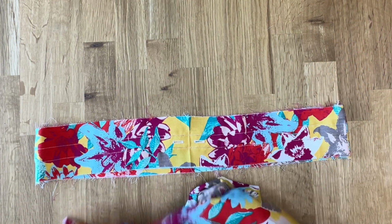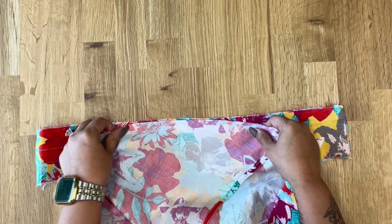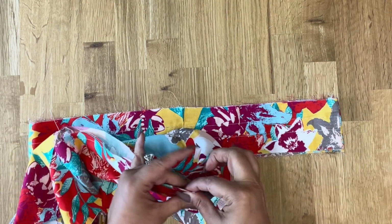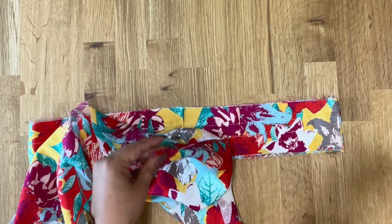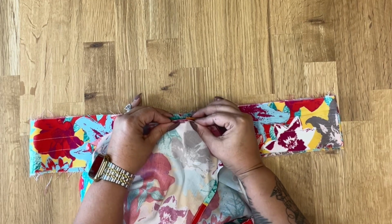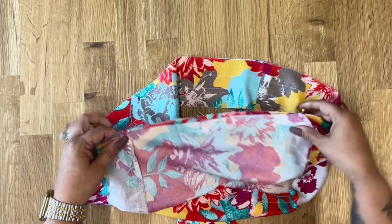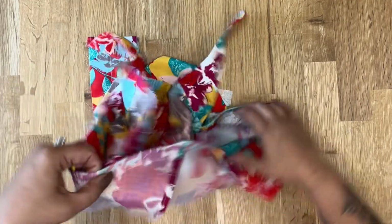So for me, the easiest way to do it is to find my center front and match it up to the center front. If you, for some reason, did not mark your center front, you can always bring your side seams together and then find the center front and make a little snip, sort of like that. And that'll help you to make sure that you are matching up your center to your center. So I'm gonna go ahead and pin there first. Now I'm gonna go ahead and match up my side seams. And then match up my other side seam.